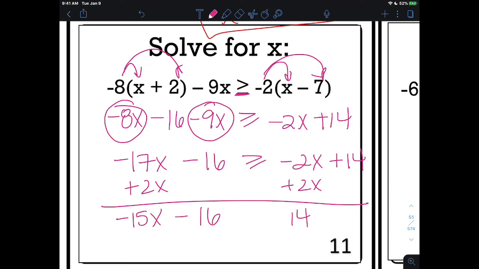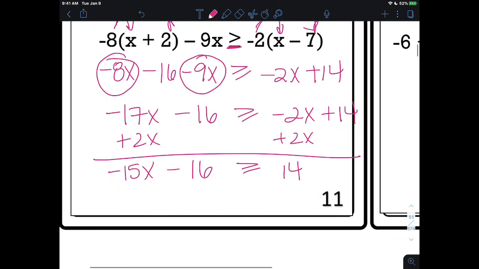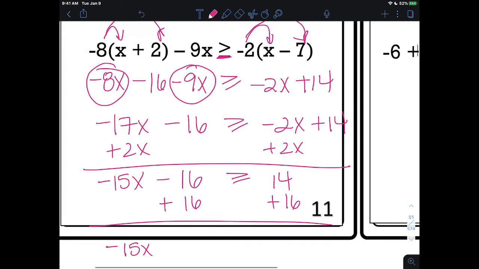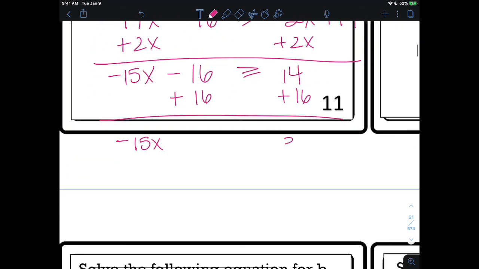Everything else is going to remain the same. Did I multiply or divide by a negative number on both sides? Nope. Symbol stays the same. Okay. Now I'm going to do exciting move, great divide. So I'm going to go ahead and get rid of the 16 because it is not attached to my x. Okay, so now that I have that, I ask myself, hey, did you multiply or divide by a negative number on both sides? No, I did not. Symbol stays the same. Now I'm going to go ahead and do my great divide.